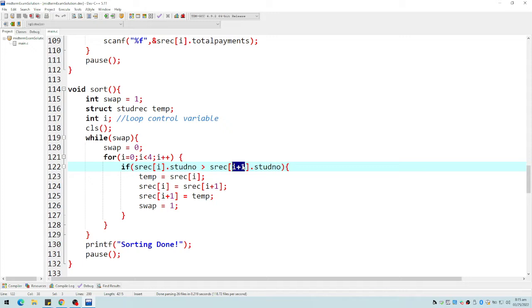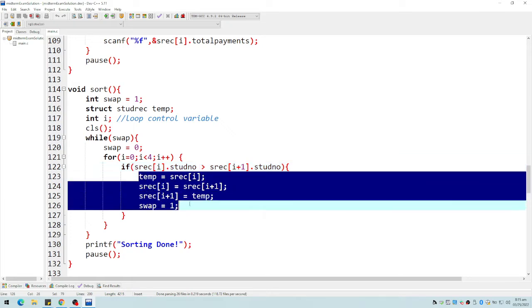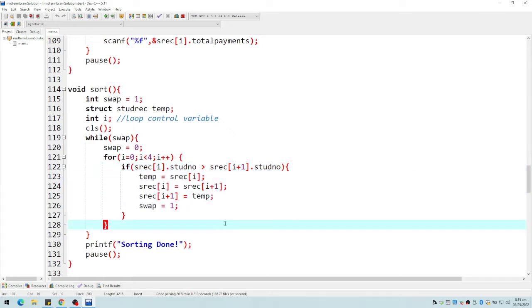So the current element with the next element, and we try to determine if they are in the correct arrangement. If we want to sort them from lowest to highest, the current element should be lower than the next element. And if it is not the case, that means this is higher, then we need to swap their places. To swap their places, we copy one record to temp, and then the record we copied to temp, we replace with the next element.